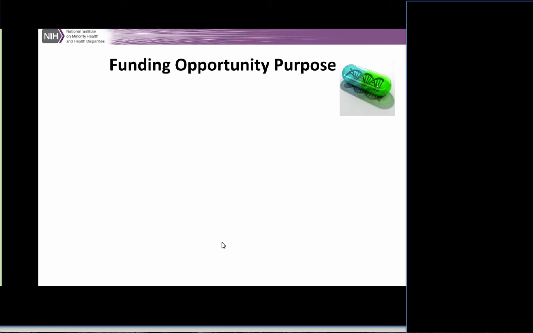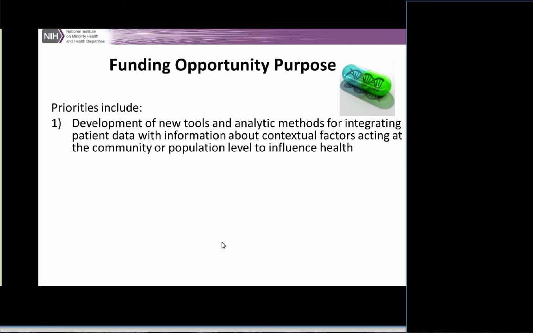So this funding opportunity announcement invites applications for TCCs for health disparities research focused on precision medicine. And the priorities include development of new tools and analytical methods for integrating patient data with information about contextual factors acting at the community or population level to influence health.